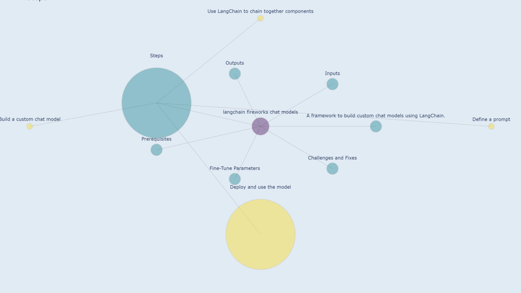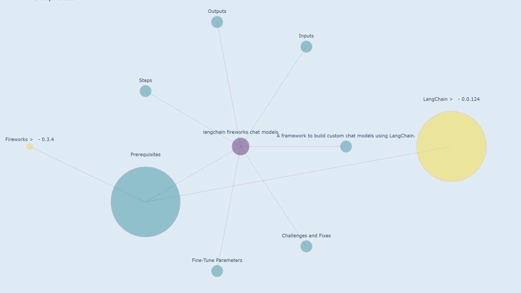Prerequisites. Langchain, an open source library that provides tools for building and connecting different components to create powerful language models. Langchain allows you to chain together various language models, data sources, and tools to create custom, context-aware applications. A real-world example could be using Langchain to integrate a question-answering language model with a knowledge base, enabling your chat model to access and retrieve information from a specific domain.